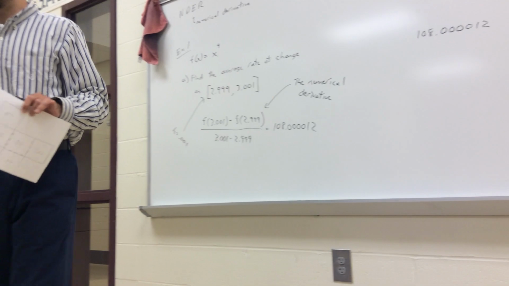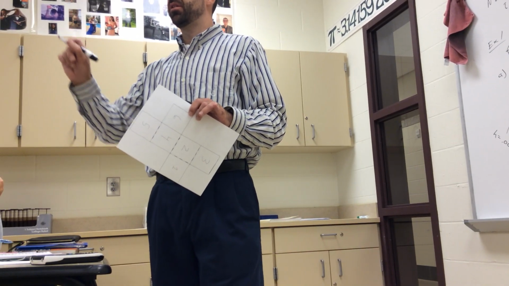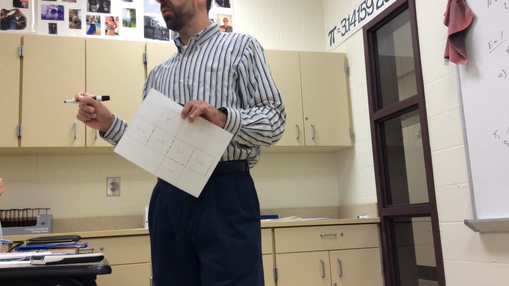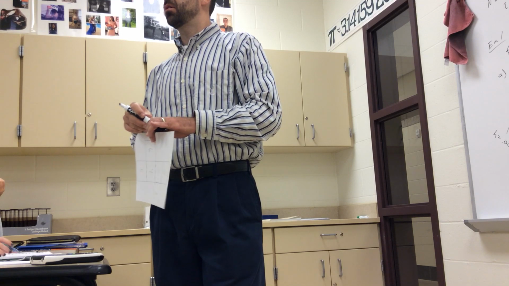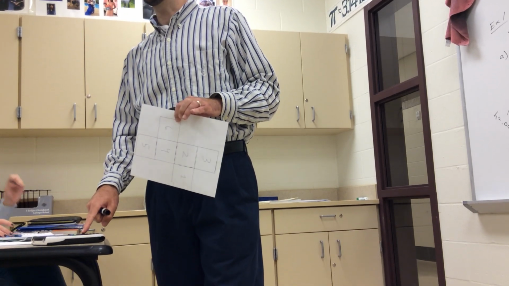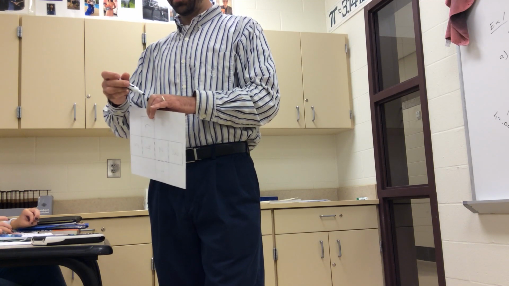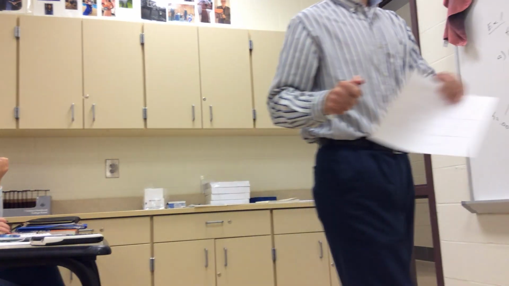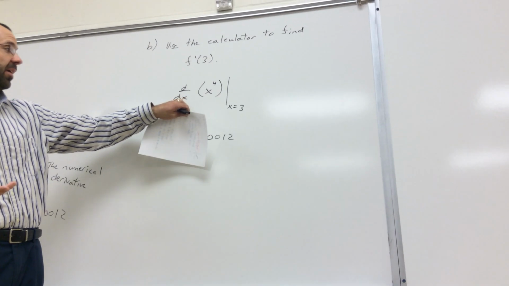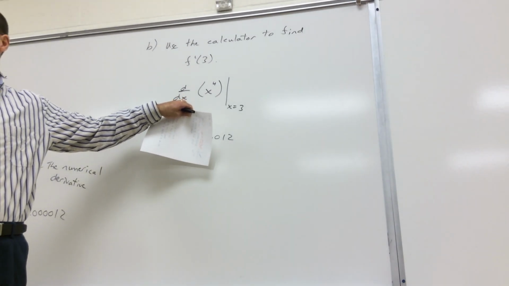Okay, so Brandon and Michael, you have NDER and then a parenthesis, right? So you put the function in first, so x to the 4th. And then you put a comma. The comma is right under sine. And then you put an x. So here's what you've entered so far. The x to the 4th, the function. And then the x that you just entered is what you're taking the derivative with respect to.